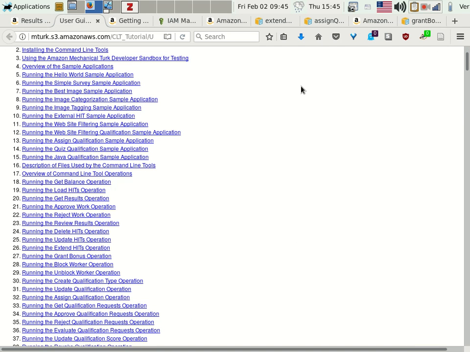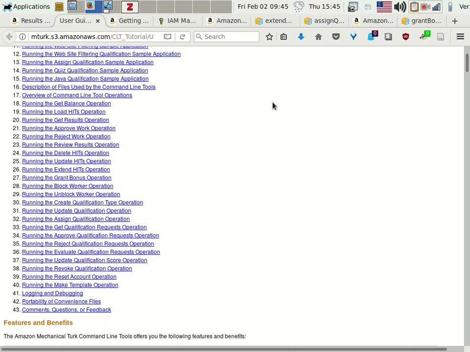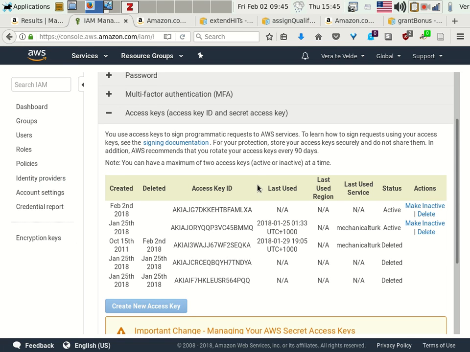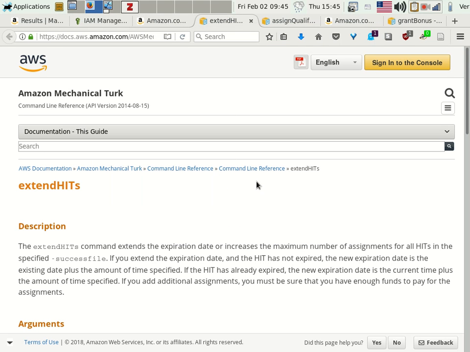It tells you examples for running the get balance operation, running the load hits, running create qualification type. You can do everything through the command line, but a lot of this we just do through the web because it's easier. The particular example that we want is extend hits. So here's the particular page for the extend hits command, and this tells you how to run it.